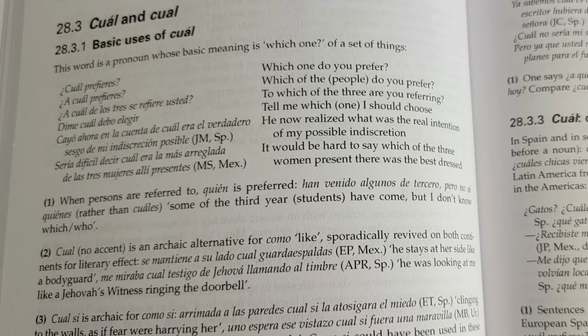Now, this is not the kind of book that you just sit down and read cover to cover, although I suppose you can. In fact, thinking back, I think I reached a point where I just did that, but that's not how it's designed to be used. You go right to the section you're interested in learning more about. Let's say you want to learn more about the Spanish word cuál. I go right to that section of the book. I can see how to use it correctly, and it includes examples from different countries.